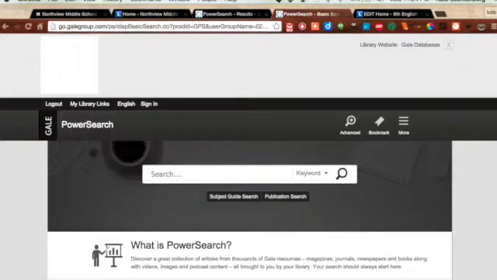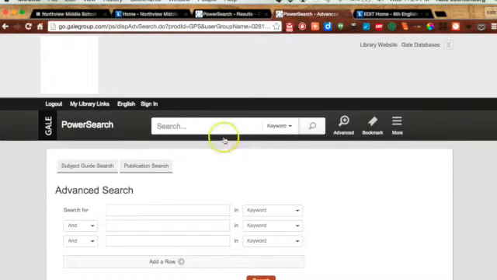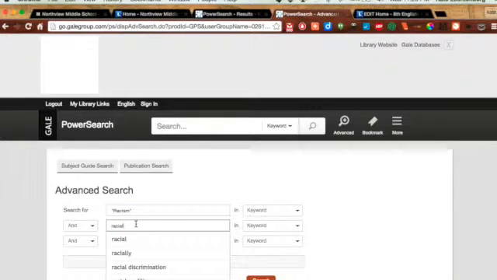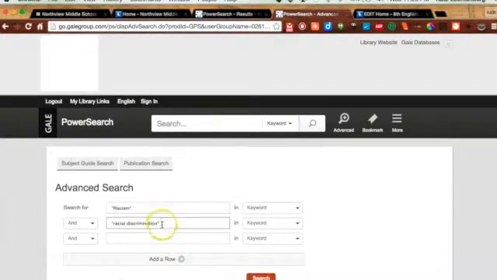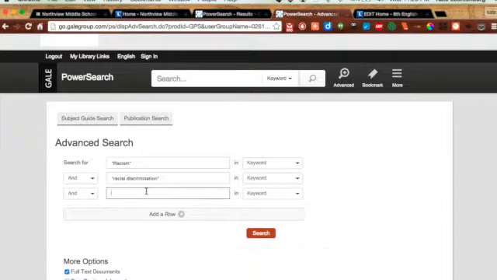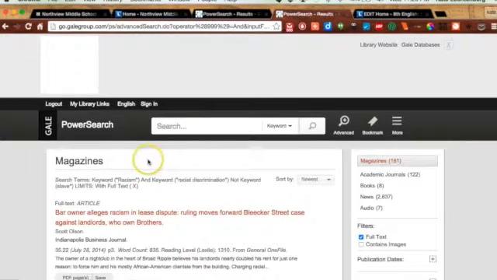So when I'm doing an advanced search in Gale, I'm going to click right here where it says advanced, and I'm going to do just what we said. We're going to combine terms, we're going to combine strategy. I'm going to start with racism and the phrase racial discrimination, and I'm going to put that in quotes. I'm going to let it do that for me. And I'm also going to try the slavery with the truncation, that wild card there, and I'm going to say NOT slavery, okay? Sometimes when you put lots of things in at the beginning, you end up not getting any results, so you might have to revise it.